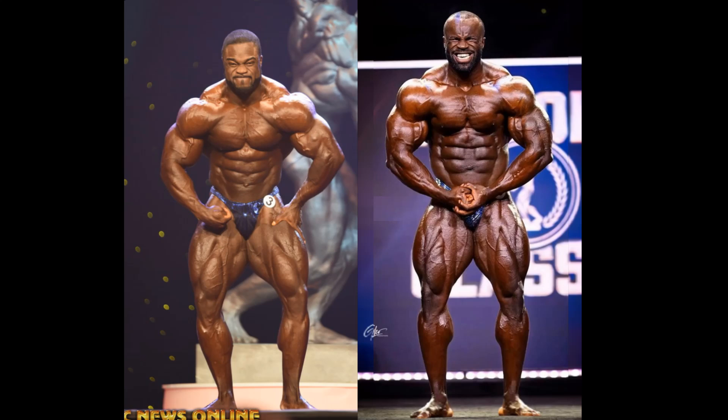Look at the wheels on Samson. Samson Dauda, 2023 Arnold Classic Edition — this guy's defeating a lot of bodybuilders. But to be honest, this was not the best Brandon Curry, and hopefully he brings a better package. But I think even with a better package, I don't think he can touch Samson. I even did a comparison last year and had Samson Dauda maybe beating, if not close to, Brandon Curry, even using last year's big Samson — guys, like 300 pounds, 300 plus, like 330 or something offseason. Don't quote me on that. Hit thumbs up on the video, let me know in the comment section below who you have winning.